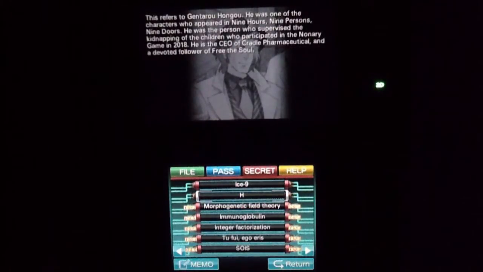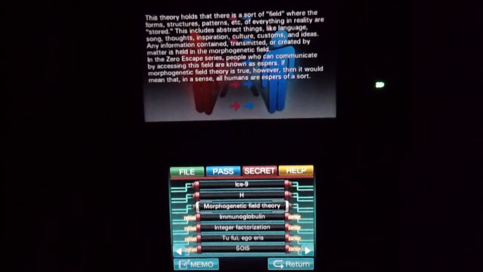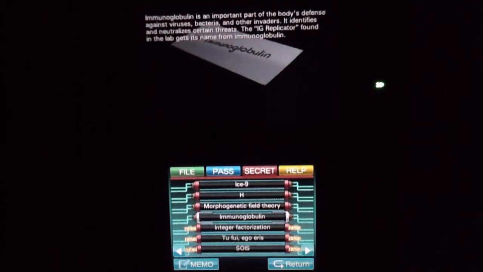And this is the villain of the previous game, who we're calling H for some reason. That is a dapper suit, though. We are protecting his identity. I don't know why. I guess they don't want you to spoil the previous game in case you haven't played the first game. Yeah, because that is a rather large plot point. Immunoglobulin. That becomes important in this ending.